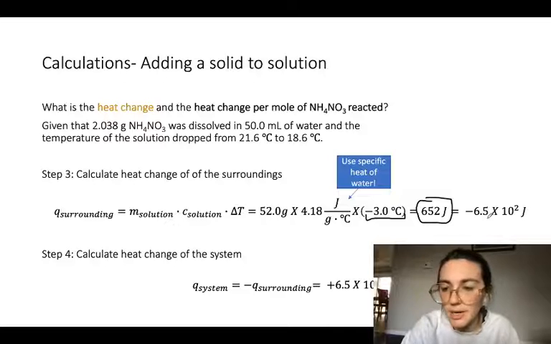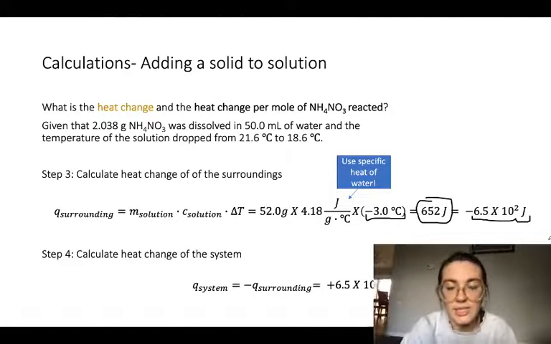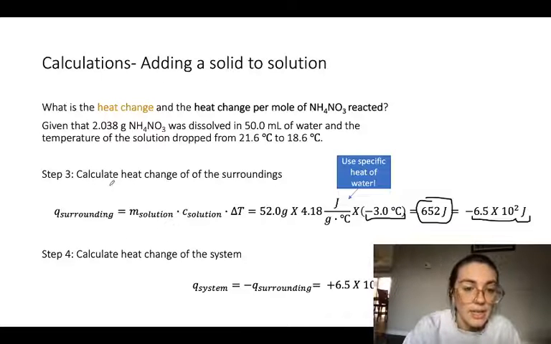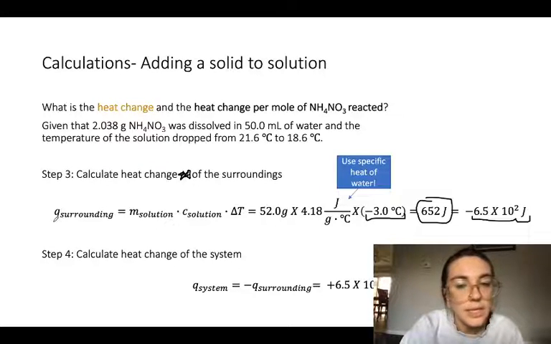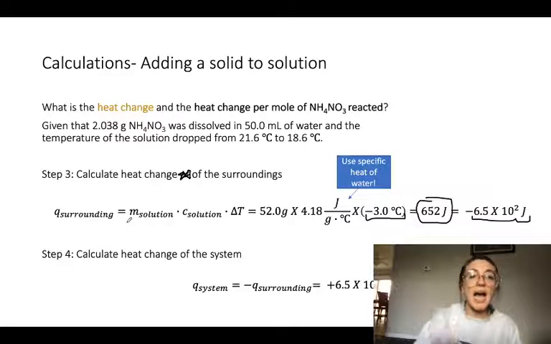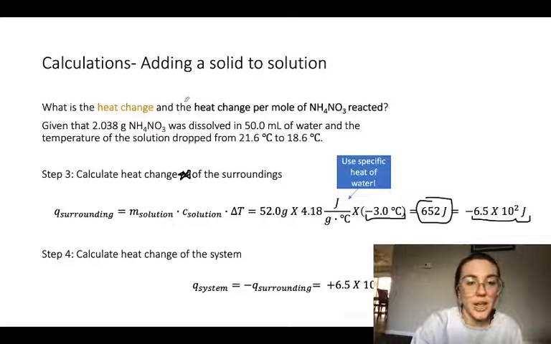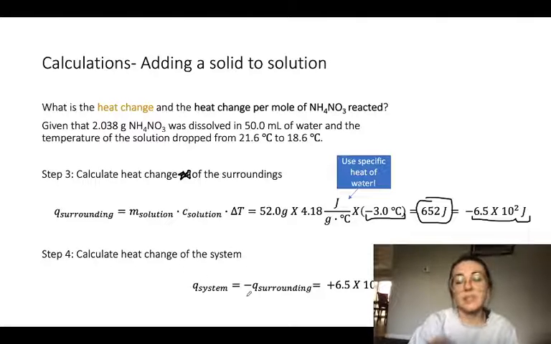I lost it for a minute, I found it. So we've got to convert it here. You want to get full points, that's how you do it. And again, this was calculating the heat change of the surroundings. I have a typo, I'm just going to delete it now. There we go, you didn't see it. And it's the Q of the surroundings, but I want to know the heat change of the system. And so that means that because I have a negative surrounding, I'm then going to have a positive system.